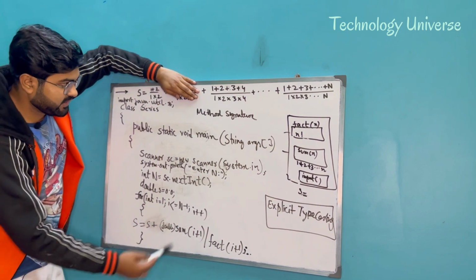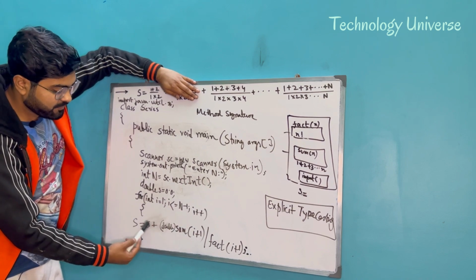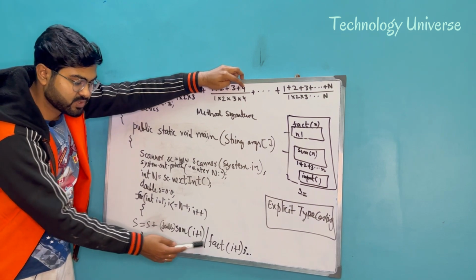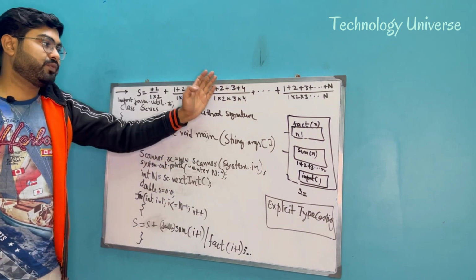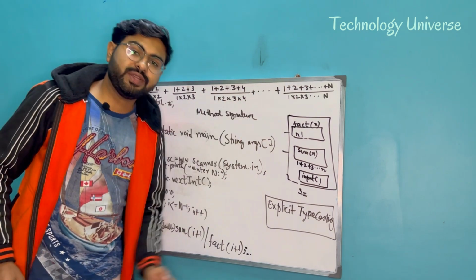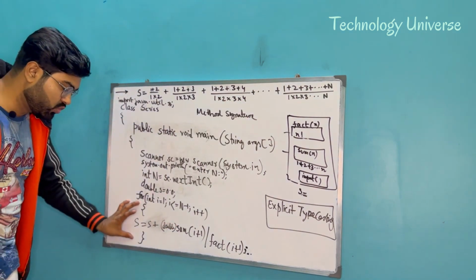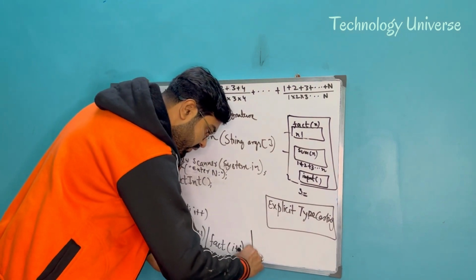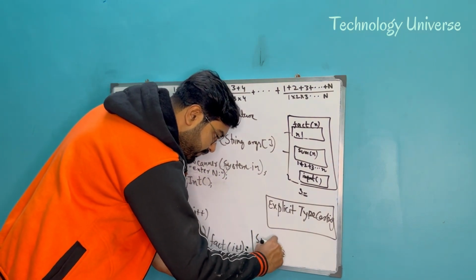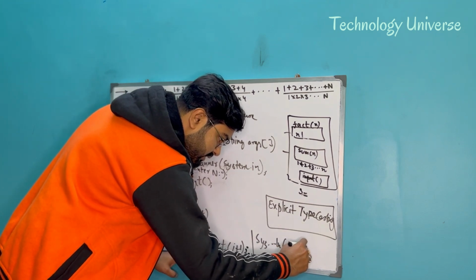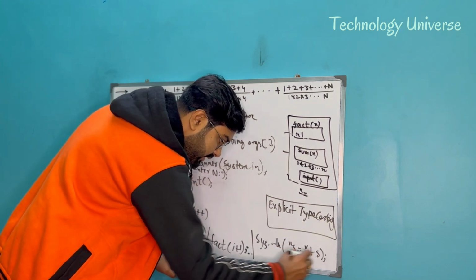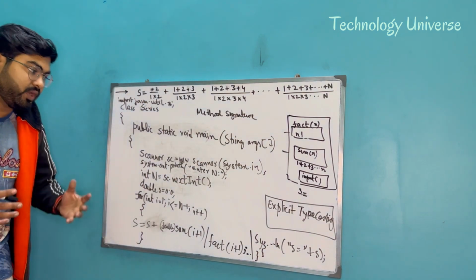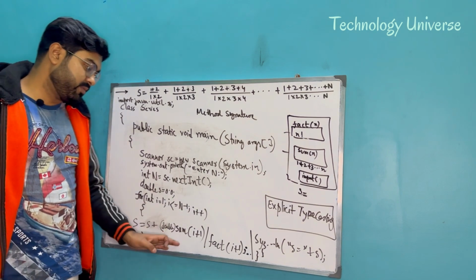Then again in the next iteration, whatever value we obtain plus the third term, where it would be 4, because i's value is 3, and 3 plus 1 is 4. So we are getting the fourth term. In this way we are going to generate this sum, and when the for loop ends, we have to print the sum. So after the for loop we have to print the sum: System.out.println("s is equals to" + s), and we have to close the function and the class. So that was the program. We have to calculate the sum like this.